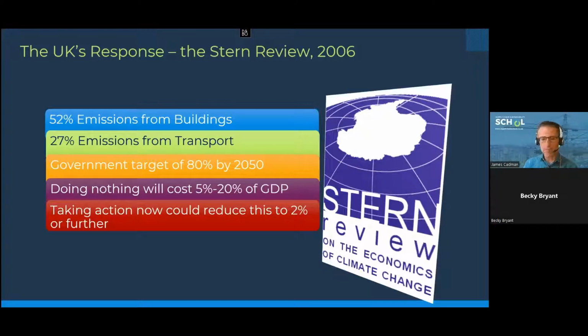And from the economist's point of view, it was very clear that we should be doing this now, because in terms of the cost, it would be a lot less to do that now rather than waiting 20, 30, 40 years from today. And you can see that difference in the GDP. So that was a landmark piece of work. It very much set the route that we need to reduce our emissions down as much as we can. And this is some of the mantra behind net zero: reduce our emissions as much as possible.